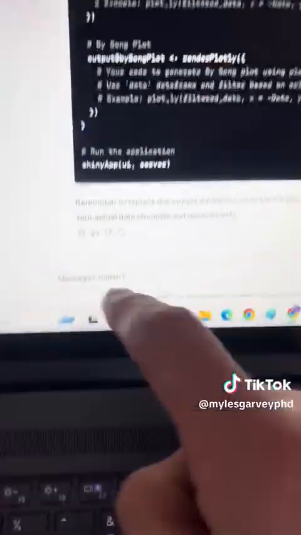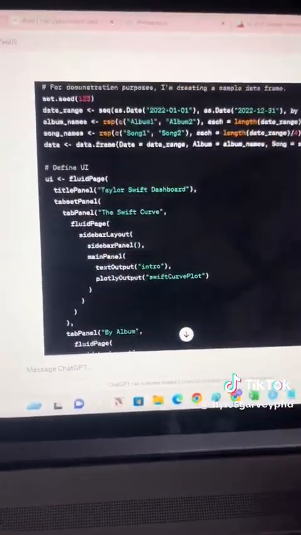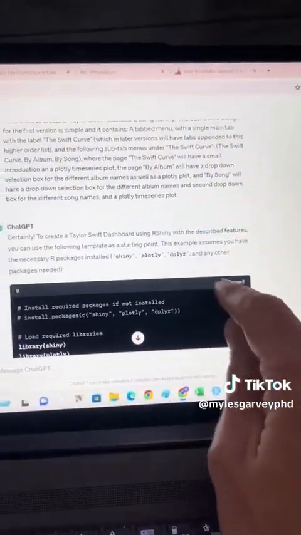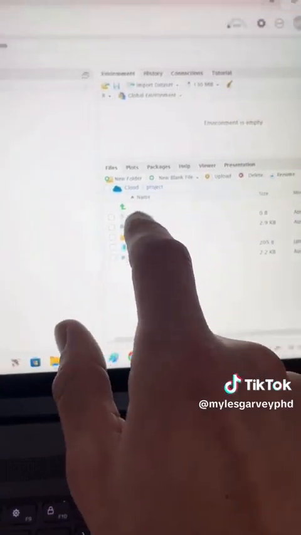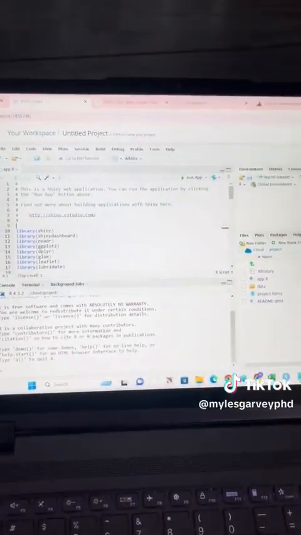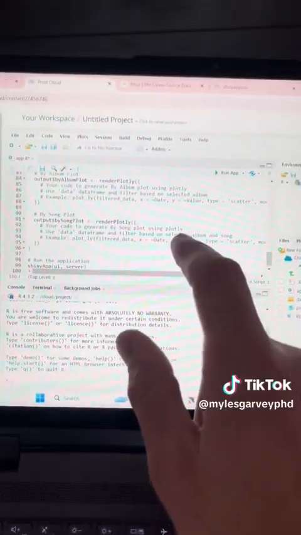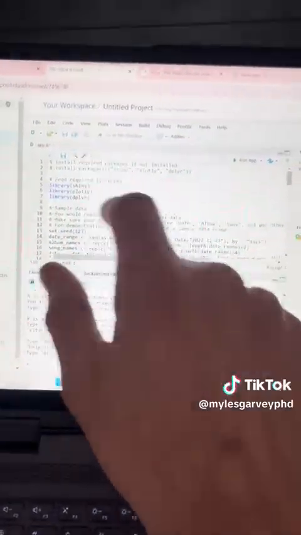Now, if you come back to ChatGPT, you'll see here that it's generated what's called the RShiny code. Once you get the full code, you can very quickly do copy code, and you can come to the Posit project, which, as you can see, created a brand new Shiny. You actually want to go to app.R, which is right there, select all and delete. And because we copied the code earlier, we can just do Control-V. As you can see, we have all of that code here.